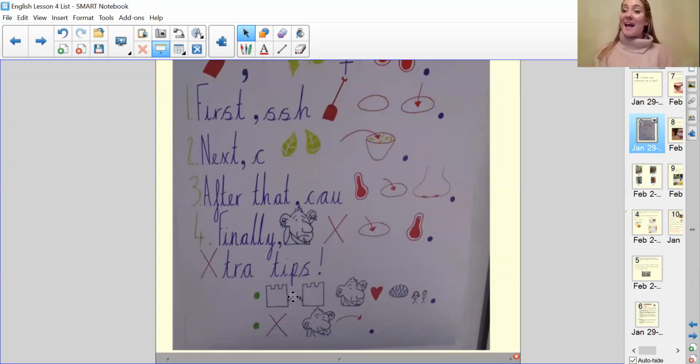Okay, last bit, extra tips. Good. So we've got bullet point: keep well hidden, as giants love to eat little children. Good. And our last one is, be careful not to let the giant escape. Full stop. Thank you for joining in with me. Hopefully that's jogged your memory, so when we write our instructions next week, you're going to be really super at those.